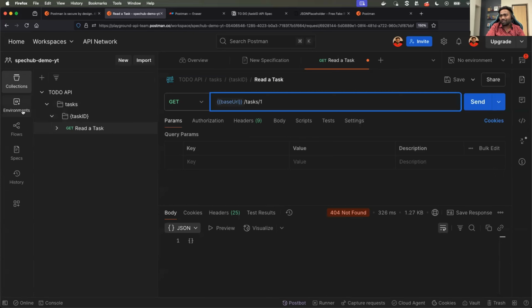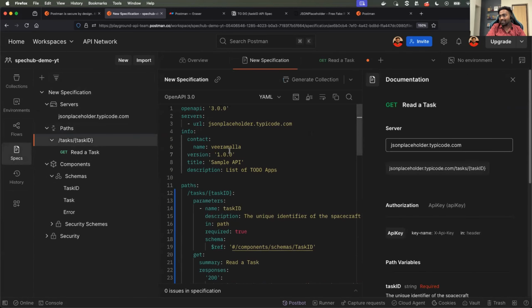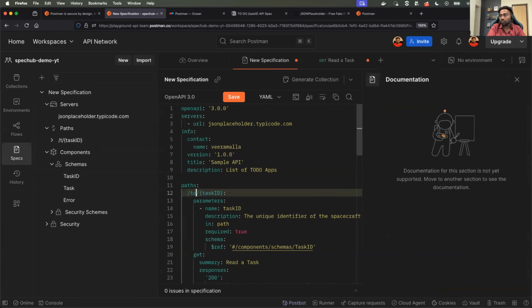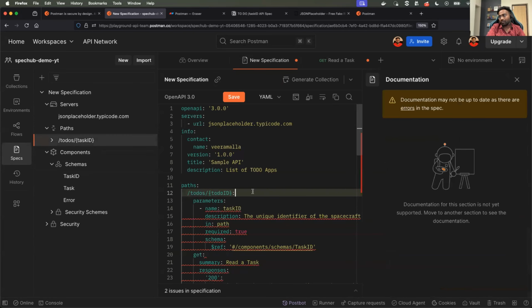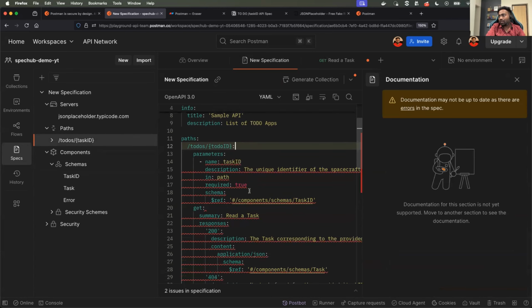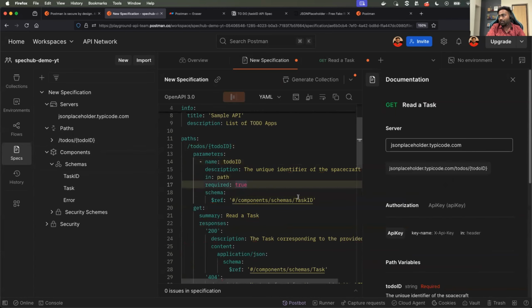So yeah, we can just go back to the specs. It is also good that I can show you as I update the specs, the collection is updated. So instead of tasks, this should be to-dos, and this should be to-do ID, which is good. Let's just change this to to-do ID, right?